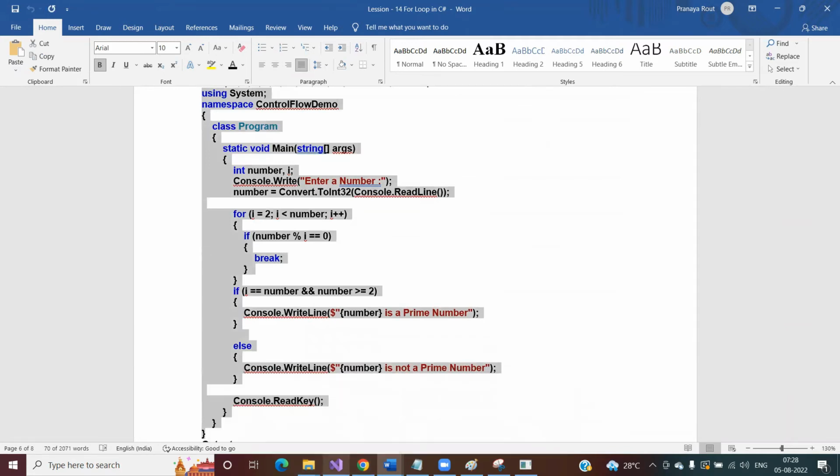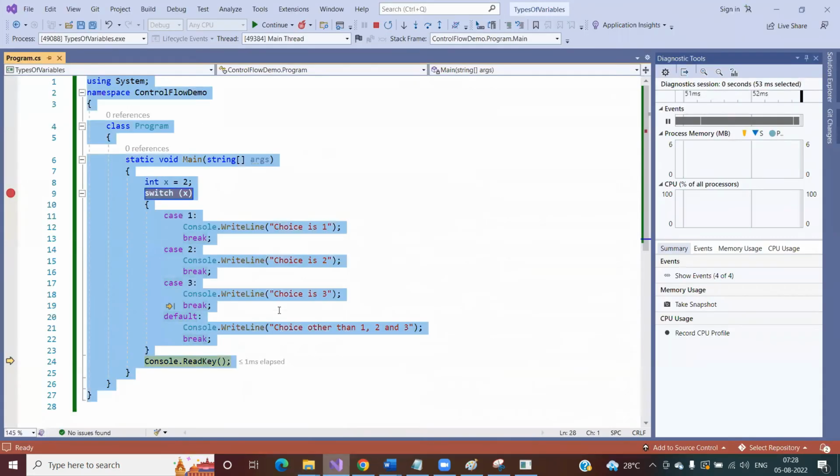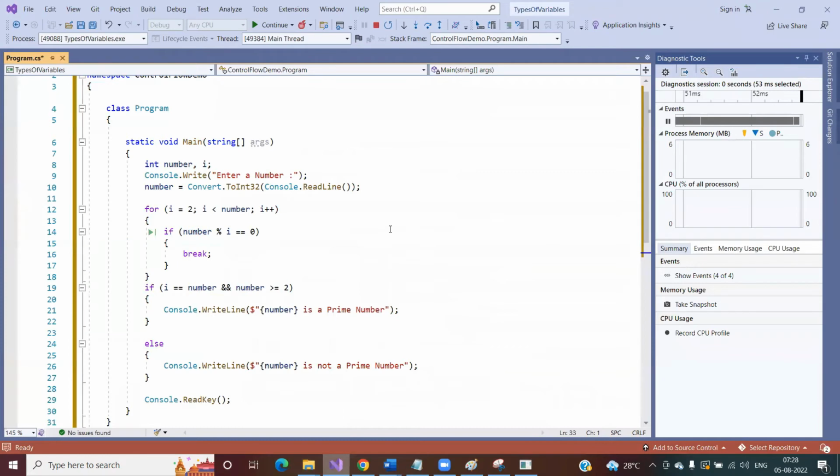Yes. In yesterday's program, I gave one real-time example: enter a number, to write a program to check whether a number is a prime number, right? In this case, I have used the break statement.